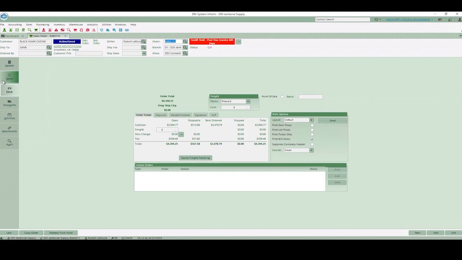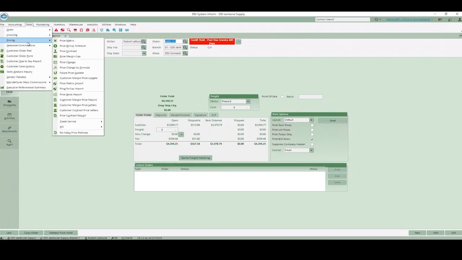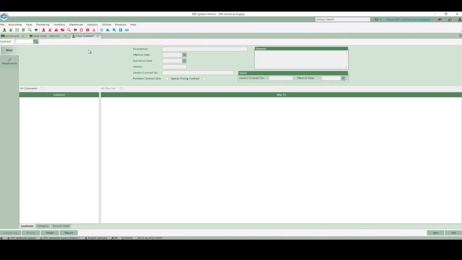The other topic that I wanted to show you and talk about is vendor rebates. Within the system, it automatically calculates, or can calculate, your vendor rebates. What that looks like in the system is a screen called price contracts.